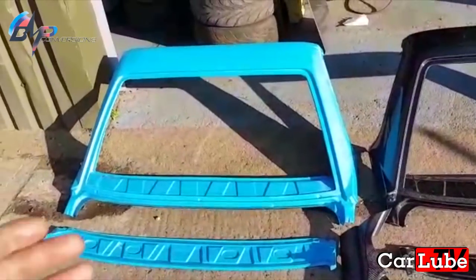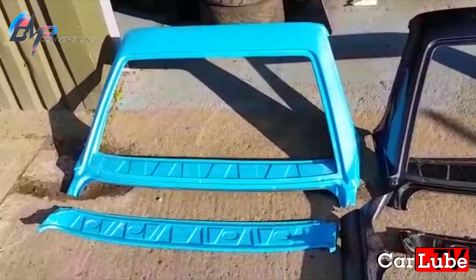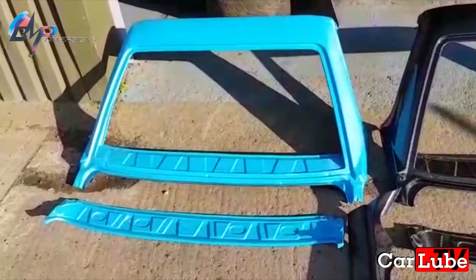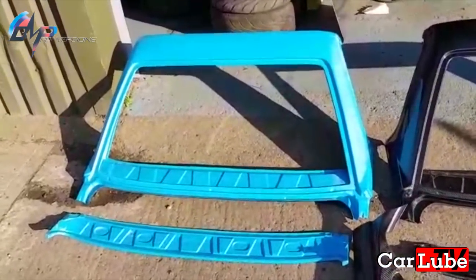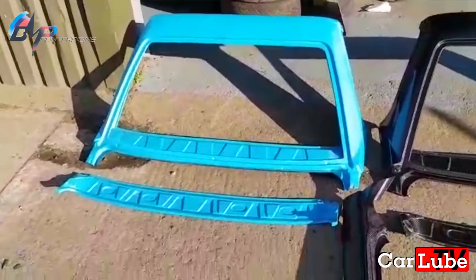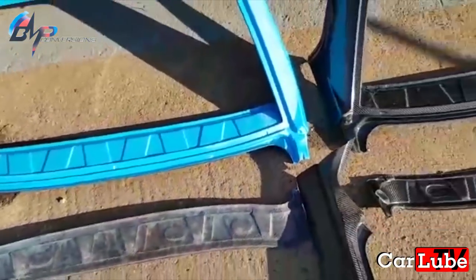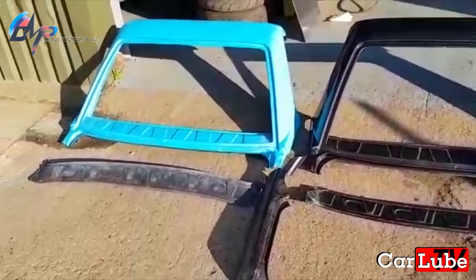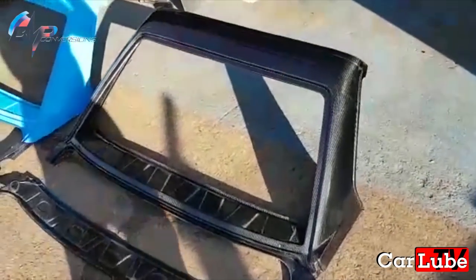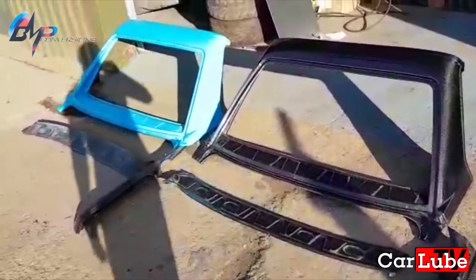The second option is a wet laid gel coated carbon fiber window frame. This is still made from full carbon fiber. The only difference is that on the very surface, instead of clear resin, it has a blue gel coat. The blue gel coat is there because these items can be laid up a lot faster. They are not made with one continuous piece of carbon — there are many joins in this item. There's no structural loss, no strength lost. If we left it clear without gel coat, the item wouldn't look very nice. The reason I do this option is because 99% of people want to paint the item, so there's no point having a sight-view carbon effect when you're going to put paint on it. The second option is £1,100, which is a £500 saving.